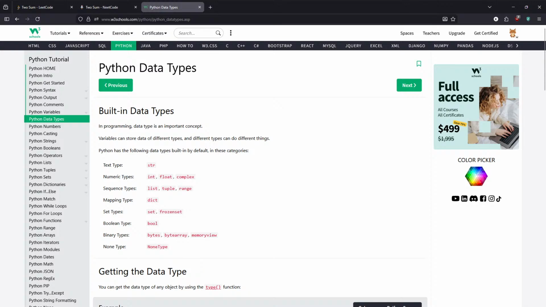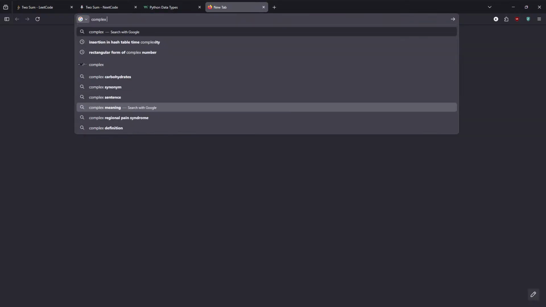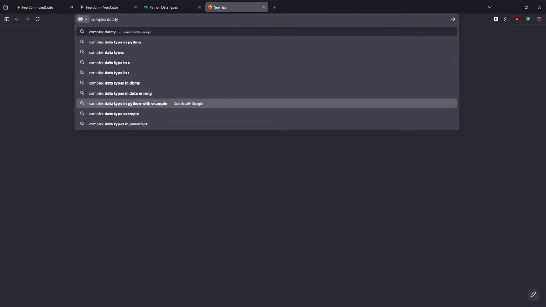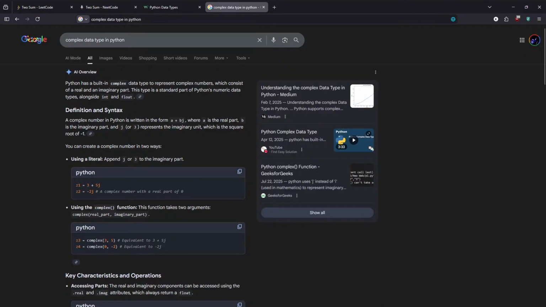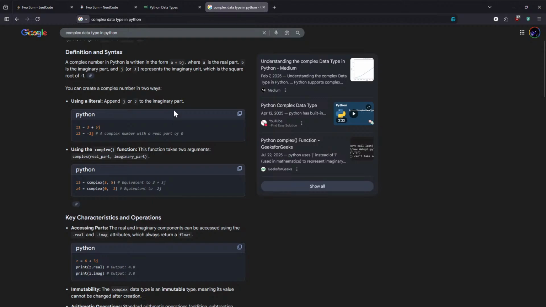Okay, text, numeric, float, complex. Complex data in Python is used to represent complex numbers, which consist of a real and an imaginary part. Okay, let me see. z1 equals 3 plus 5j. z2 equals negative 2j, but what is j?